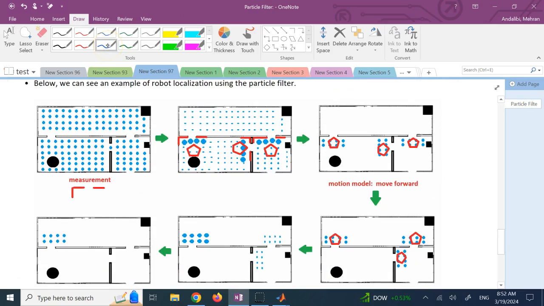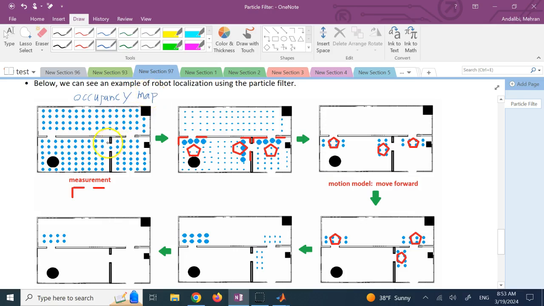So here, let's say that we want to locate a robot in this room. Okay, so we have this room, or 3 rooms you might call it, in this environment, and let's say the robot here is this pentagon. What you see here is what you might call the occupancy map, or occupancy grid map, right? If some area is black, in this case, that means you cannot go there. If it's white, then you might be able to navigate.